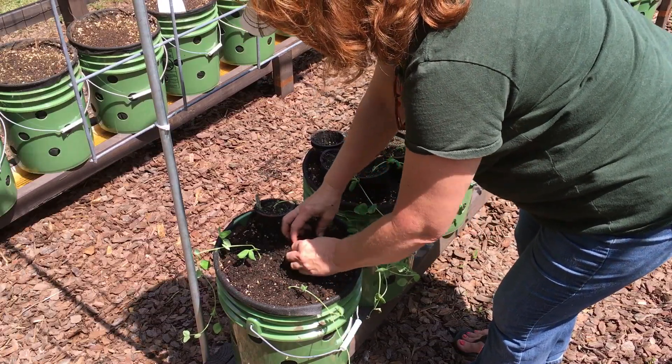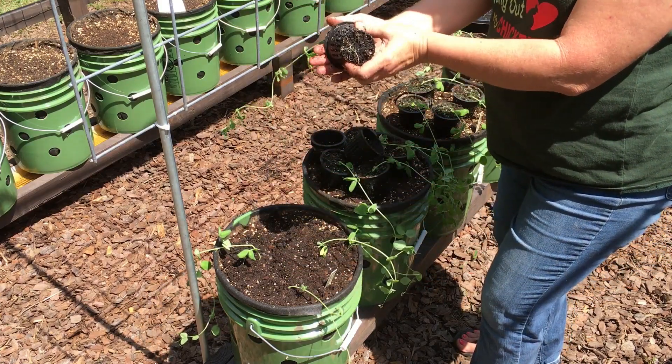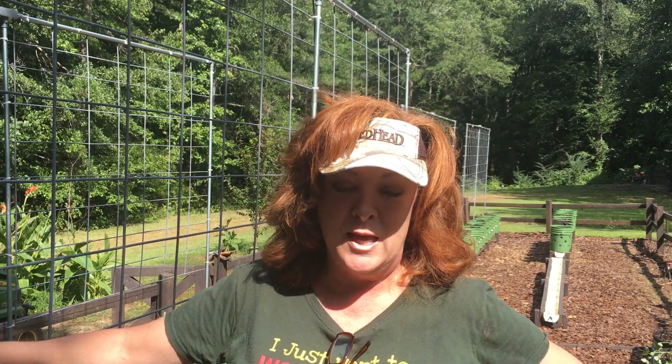Let's talk about fertilizer for peas. Peas are a legume, same thing with all legumes — very similar to green beans as well. It is hot out here, so hot that the iPad I'm filming with quit working from the heat, so I had to take it inside while I finished planting. Anyway, peas are a legume. Like beans, they are really good foragers for the nutrients they need. One of the nutrients they do not need so much of is nitrogen, because they are in a class of plants commonly called nitrogen fixers.